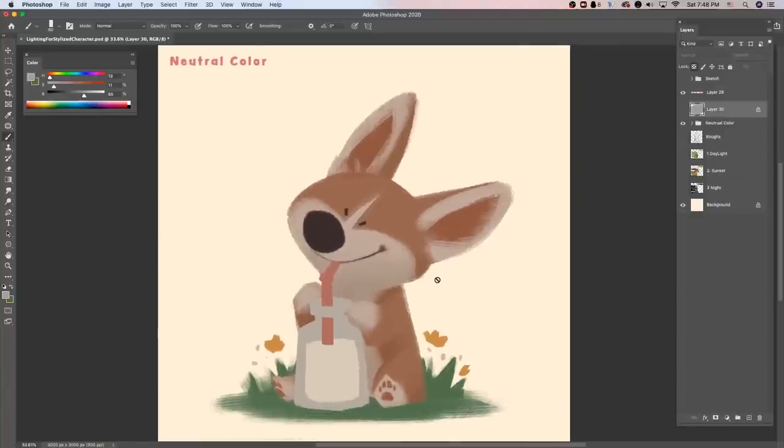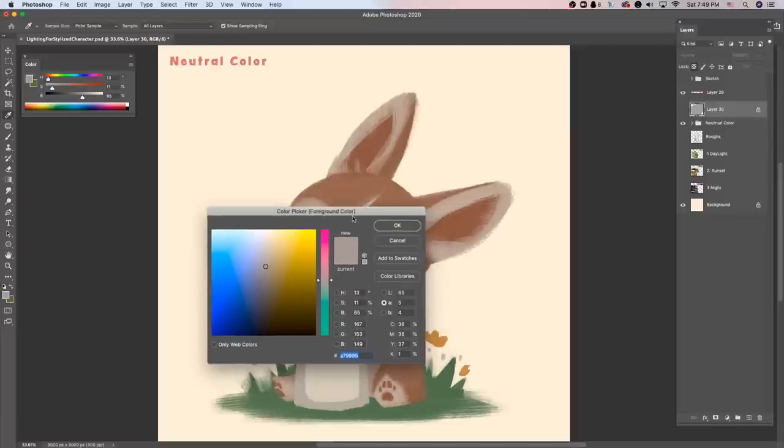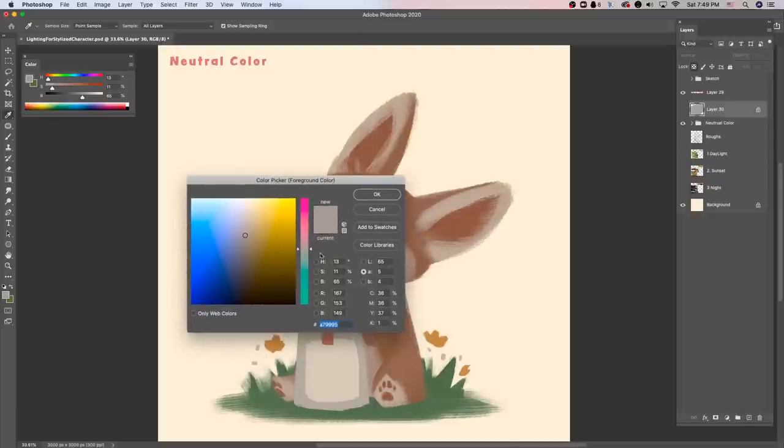So here I have my corgi character. It's mostly neutral color. Before we start, let me talk about a couple things about my setup. I don't use the color picker, the HSB color slider as much. What I do use is I have a shortcut to pull up the foreground color picker. That is key S. So if I press S, this color picker pops up. Usually it's set to HSB, you know, like it's brighter, darker, more saturated, less saturated.